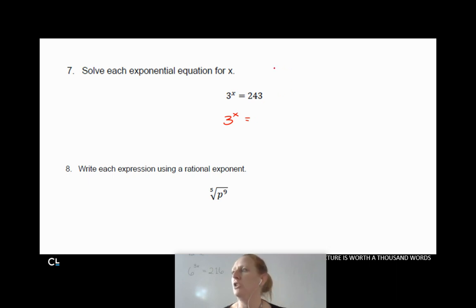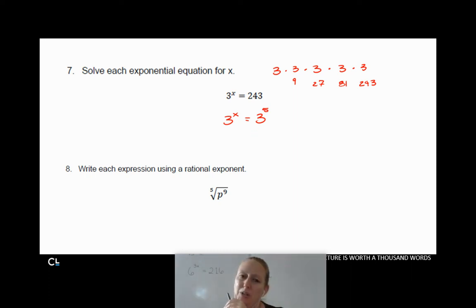So I'm going to do some multiplication here. 3 times 3 is 9. Times 3 is 27. Still not big enough. Times 3 is 81. Golly, still not big enough. I better multiply another 3. Oh, thank you, Mr. Calculator. That gives me 243. So it looks like I need to multiply together five 3s in order to get to 243. So that means I actually have 3 to the 5th power.